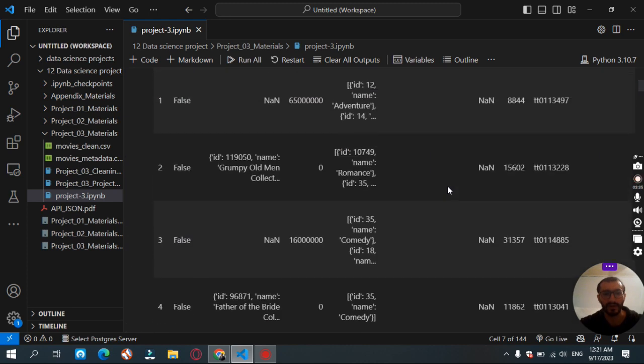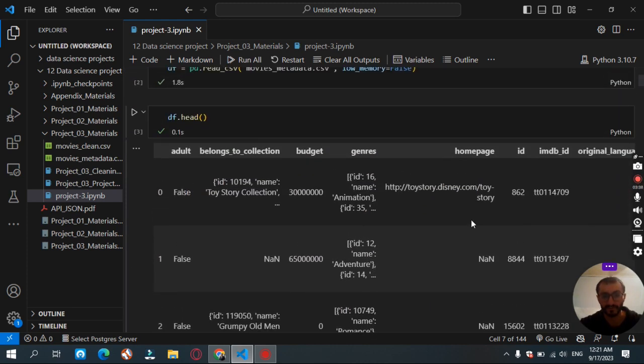Now let's go up and check our columns, what we have in these columns. Let's check, for example, belongs to collection and genres. Here guys, is very messy data, because it's all JSON format. Probably they took this data with the help of an API, but in here we are interested, for example, in Toy Story collection, not just this ID and name. It's so messy data. We can see it also in genres. It looks like a list of dictionaries.